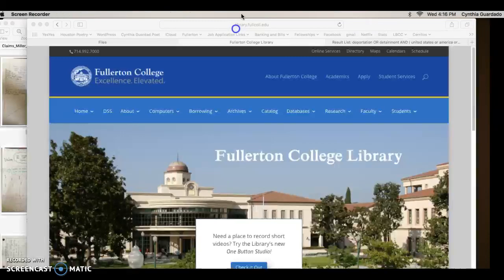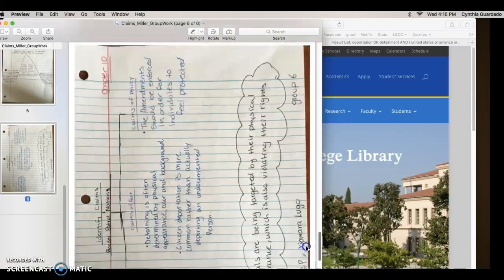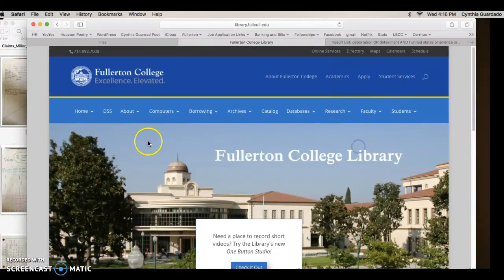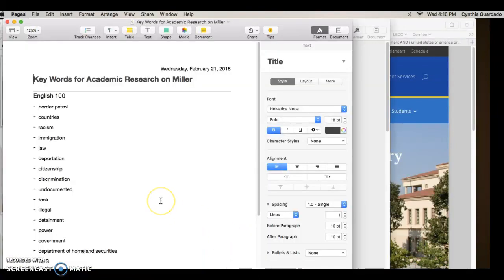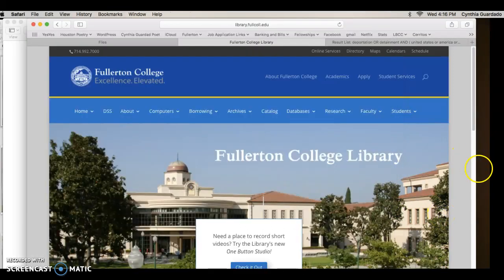Okay, so I fixed the situation with our PDF. Now all of them are here for you to refer to, of the ones that were created in class. I'm going to come back to that in a minute. First, I'm going to take you to the Fullerton College website. You should have this PDF at your side, and also our terms that we came up with in class and any other terms you have, even our assignment sheet while you're doing research. Those are the things that you're going to need to refer to.